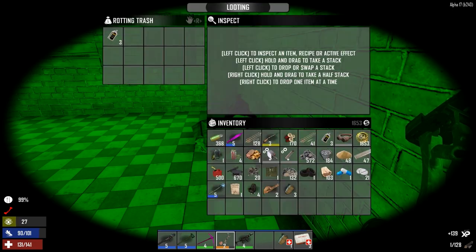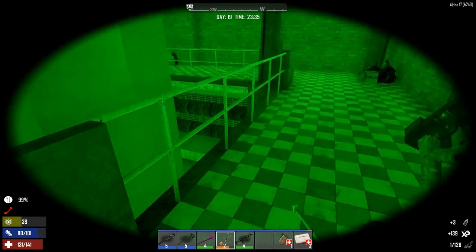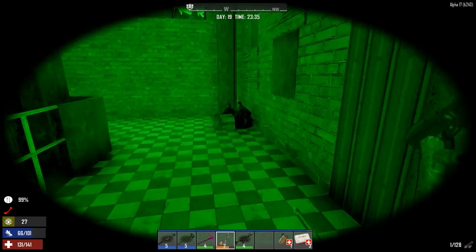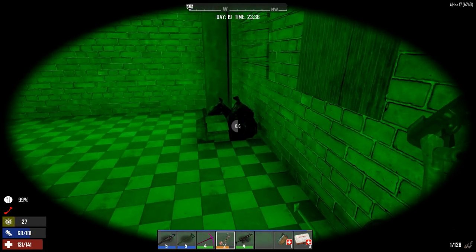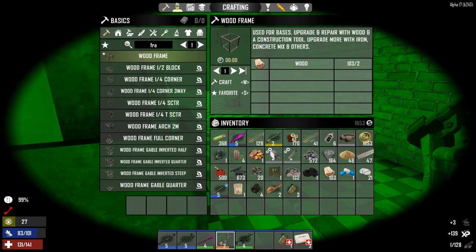If I could splint my leg, that'd be great. There's oil. Not what I want, but it's good. Okay, so let's go around here and grab this one as well. What have we got here? A can. Yeah, have we actually leveled up yet, I wonder?